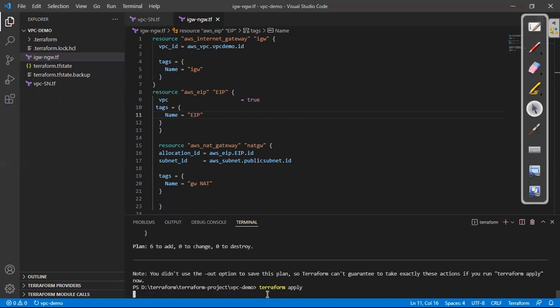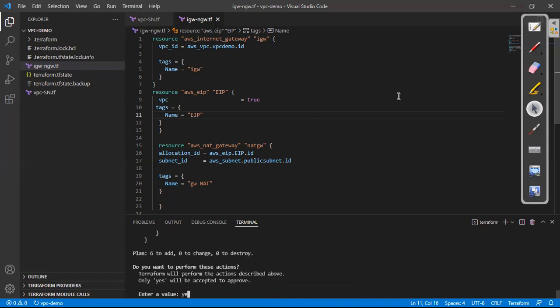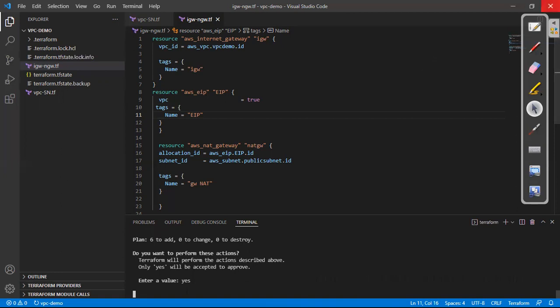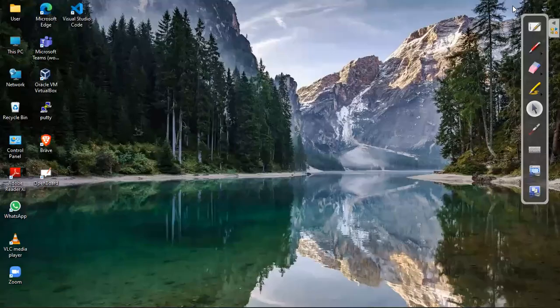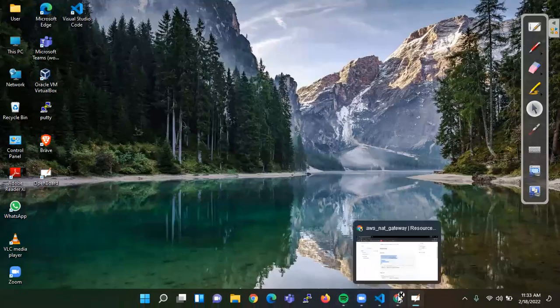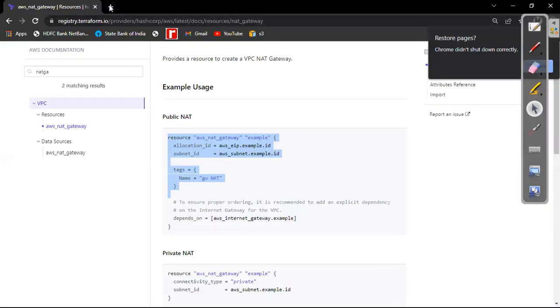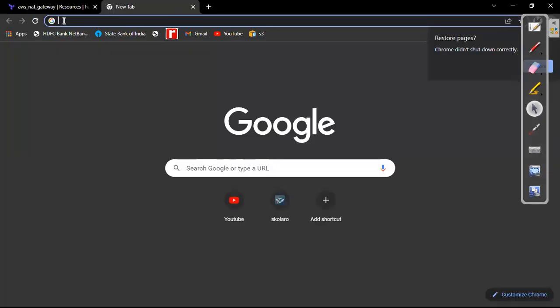Okay, so we press yes. Okay, now resources are created, so in between I will log into my AWS account.